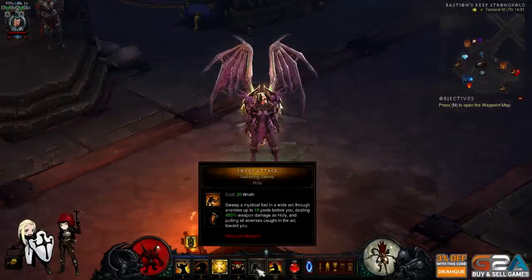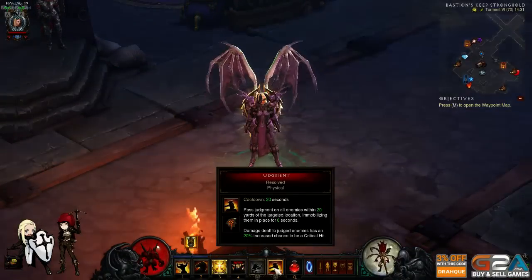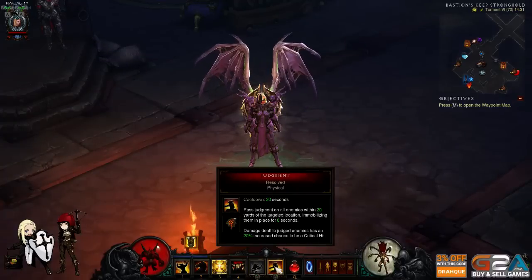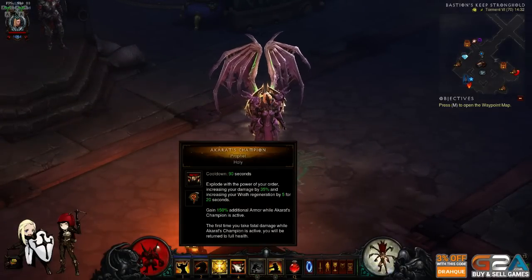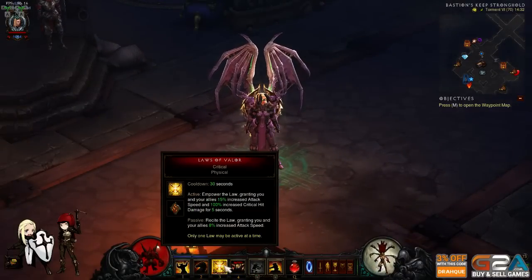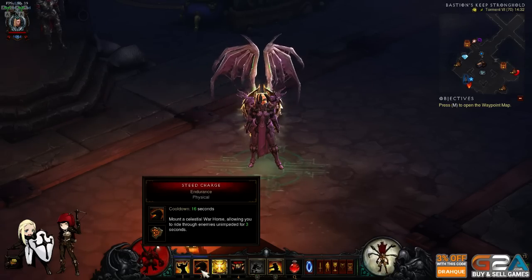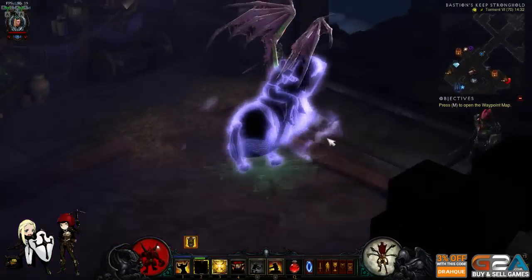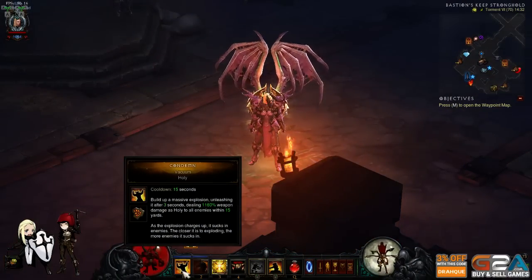What this character does is it groups up mobs with gathering sweep. It gives your group 20% crit chance increase. This one makes you able to res one more time. This gives your group 100% crit hit damage and 15% attack speed. And this horse allows you to move 3 seconds, so it gives mobility. Then you have the condemn to also group up mobs.